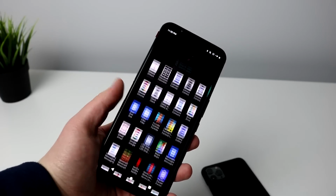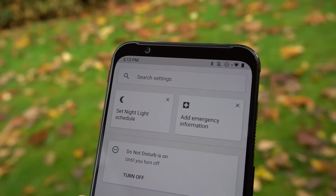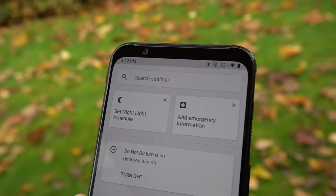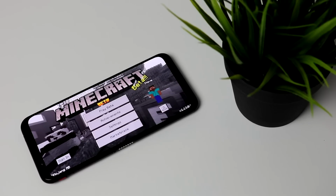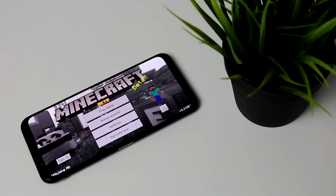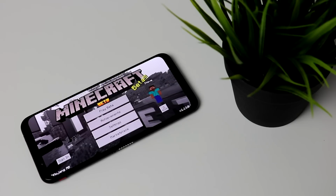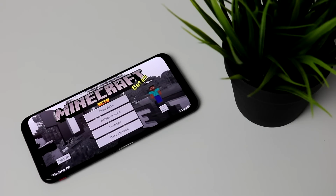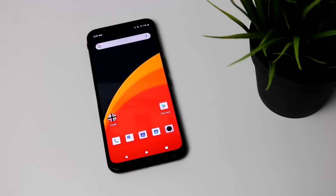There are some annoying minor issues, like since the corners at the top are curved, the time and battery icons look like they're positioned too far to the side. Also, in some games such as Minecraft, words will be cut off because they don't know how to handle the curved corners or don't know about it. It's just poor implementation. This is really common across cheaper Android phones, but overall the experience here is pretty darn fine. It's kind of bare bones, definitely not stock, but not too far off.